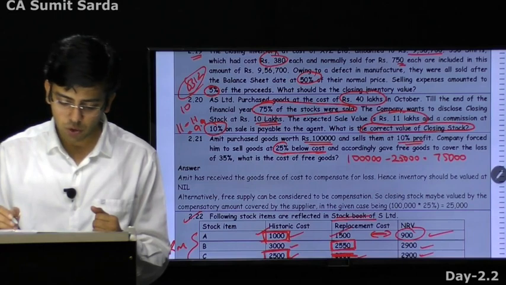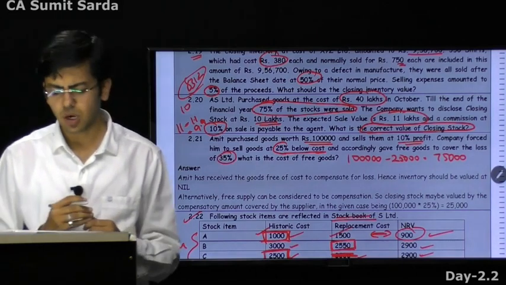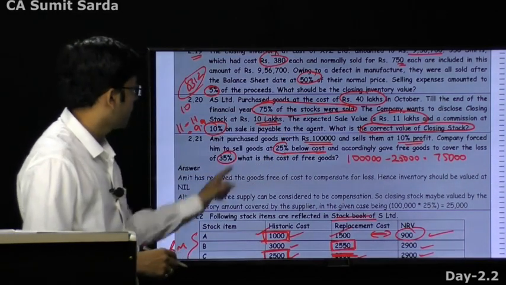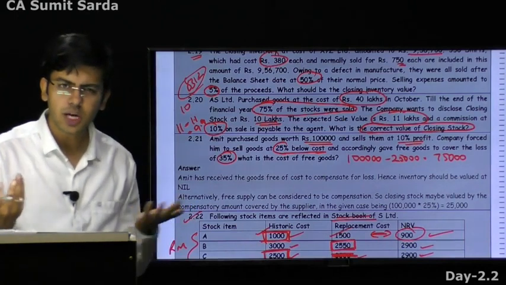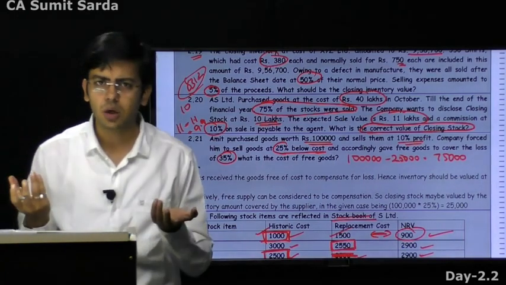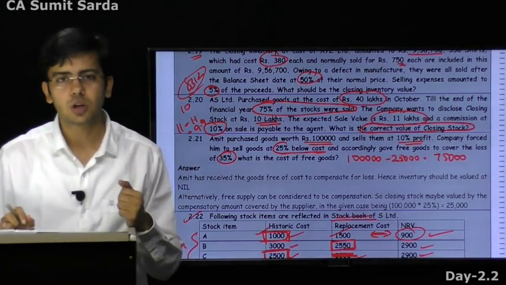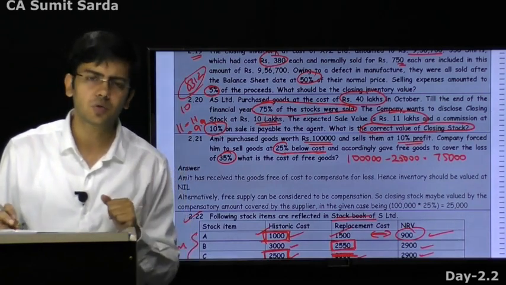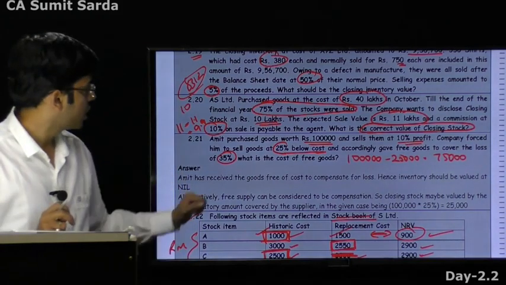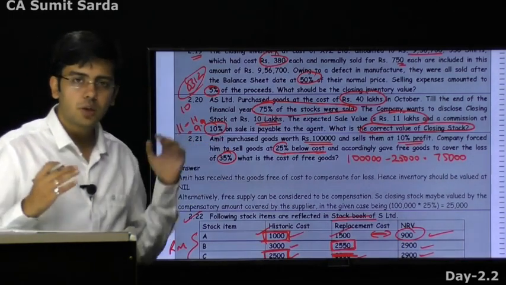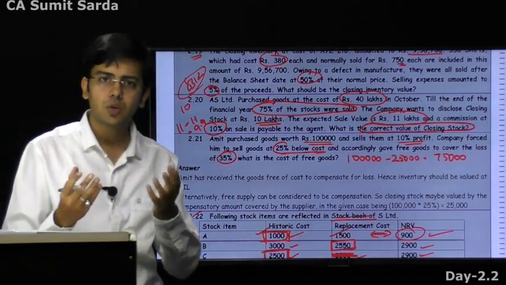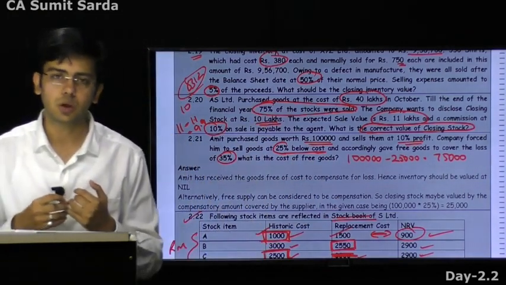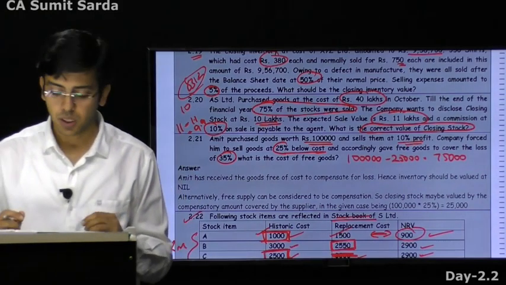And accordingly gave free goods to cover the loss of 35%. 35%, sir, how come 35%? 25% is the loss below cost and 10% is the profit margin. 10% profit margin that you were supposed to earn, because that's the reason why we are doing the business. We have not opened the business for a social cause, that okay, we are going to buy the inventory and sell it at below price. So company has told us that you sell it at 25% below cost, we'll give you extra inventory, which will cover the loss as well as the opportunity cost, the 10% that you wanted to earn. Sir, who does so?